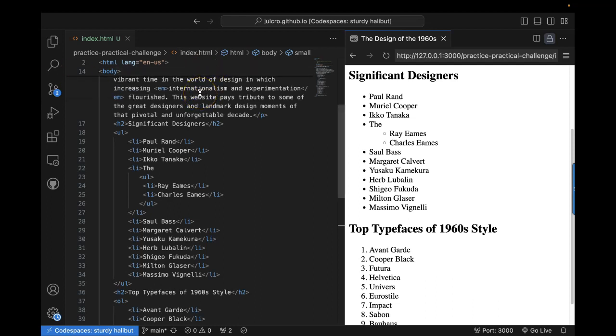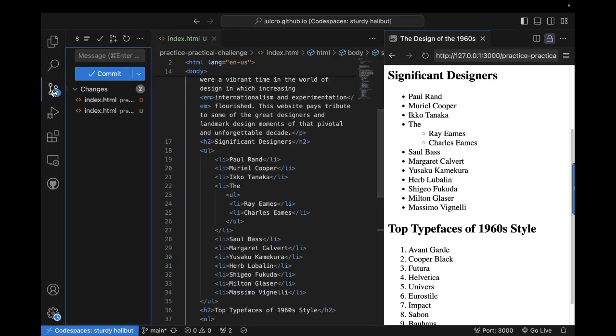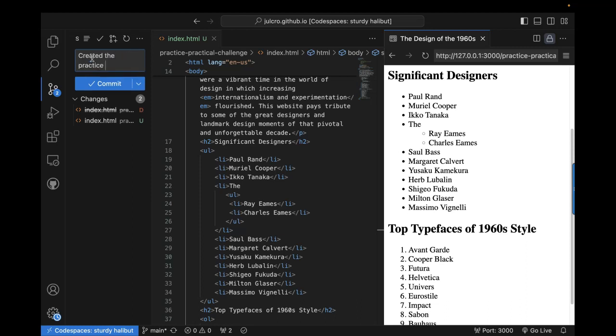Before we go, what do we have to do? We have to make sure we save this, okay? Because if you were to submit the link without it, then it's going to be a problem. So go to your source control, make sure that you commit. Created the practical challenge files.